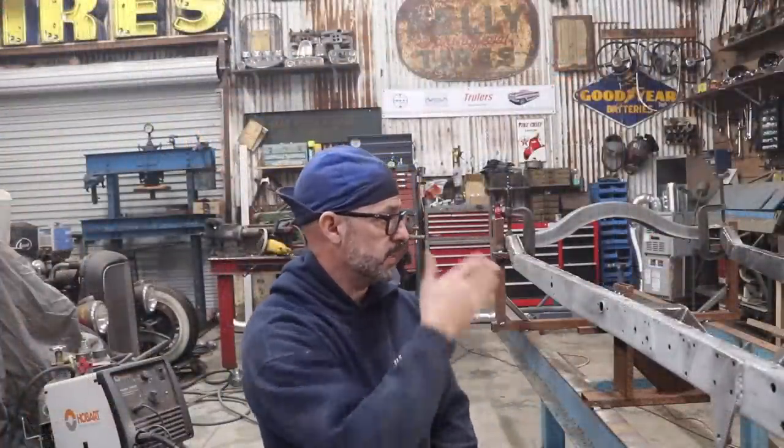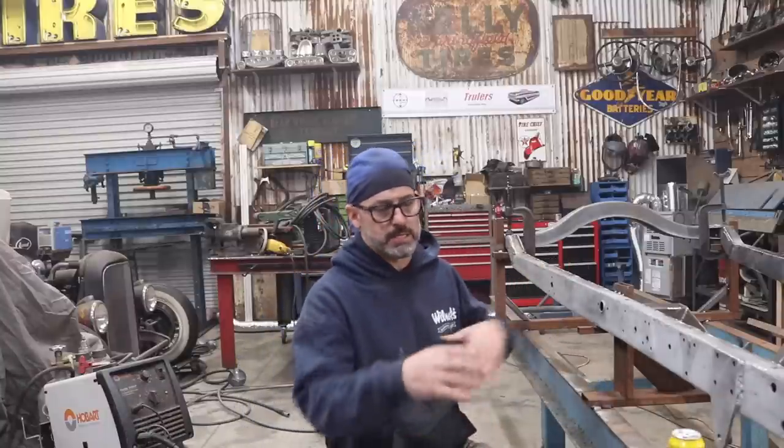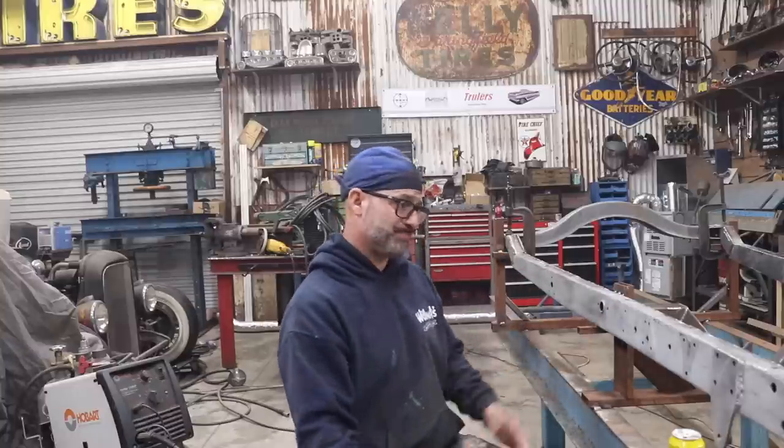So basically what I'm doing, you guys can see what I'm doing. I'm just doing some areas, welding for about 15-20 minutes, and then I'm stopping and taking a break. And obviously you see I'm bouncing around a little bit. I'm doing the front section first, then I'm bouncing to the back section.